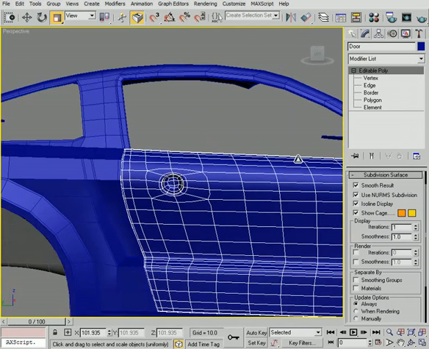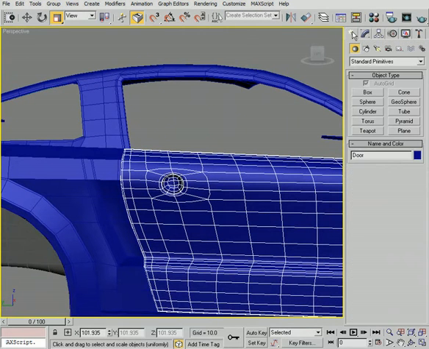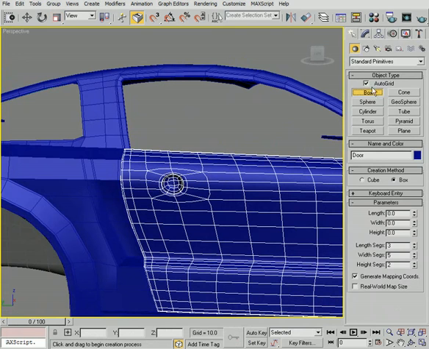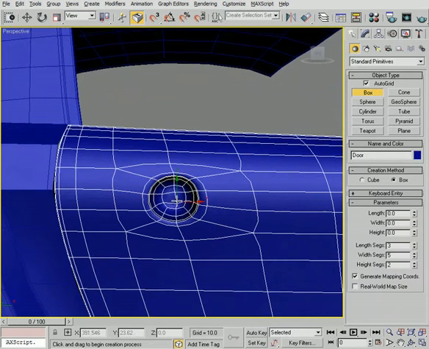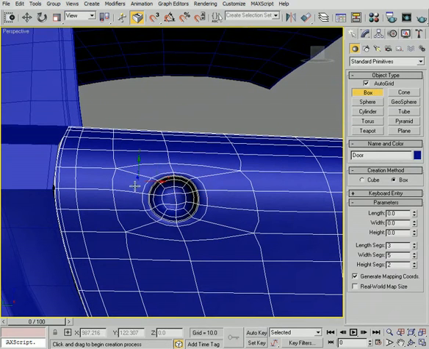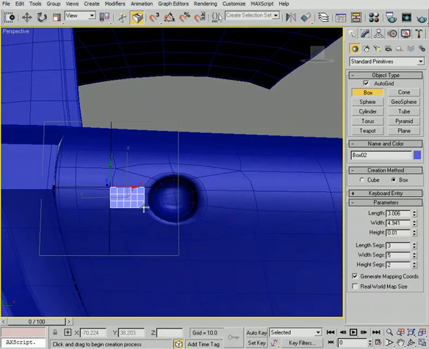So to add the handle, just to start with, I'm going to add a primitive box, and I'm going to turn this auto grid on. Okay, I don't want to have to move it around. I want to actually draw it on top of where I need it. So if I turn this auto grid on, it'll actually use this geometry to draw out the box. So if I come in here, you can see it creates kind of a temporary grid, and I can actually pull that out. Okay, go ahead and turn that off.